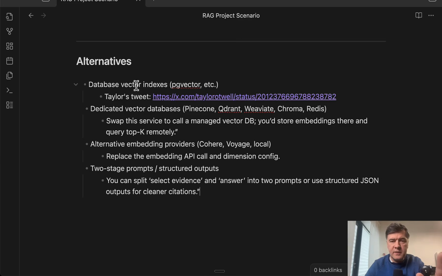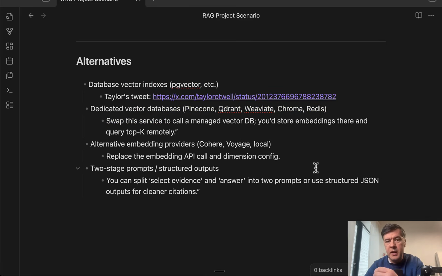And then finally, I've listed here alternatives for other stuff in my Obsidian. So I asked ChatGPT and Claude and made some research. So these are things that we may talk about in the future. So you may swap vector indexes for the thing that I mentioned, PostgreSQL, then also vector databases. There are a lot of separate solutions to a managed vector DB.